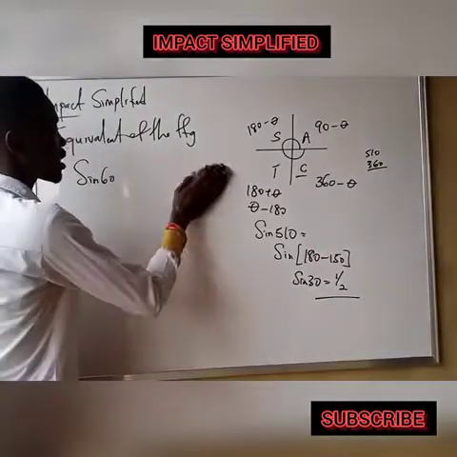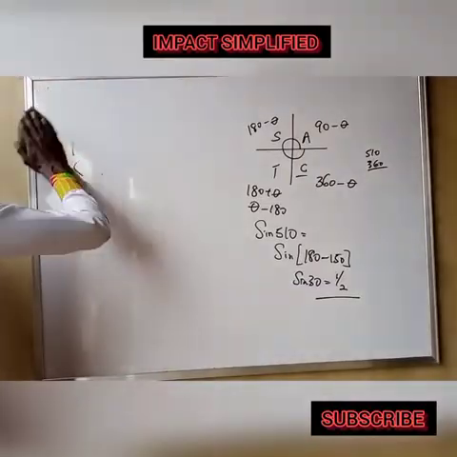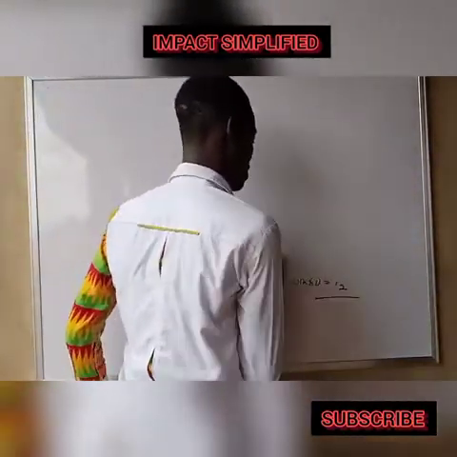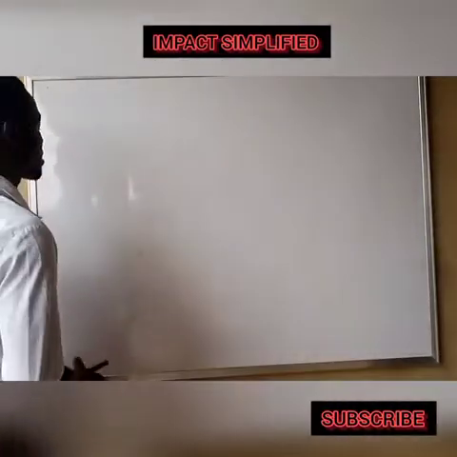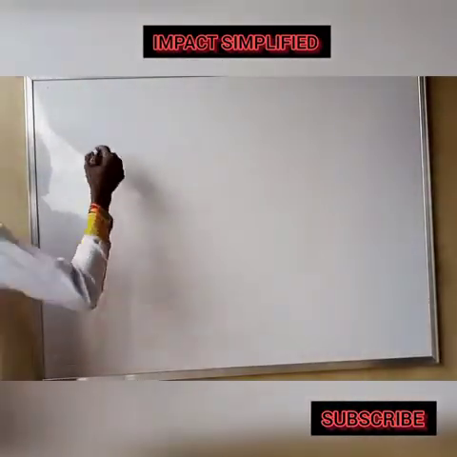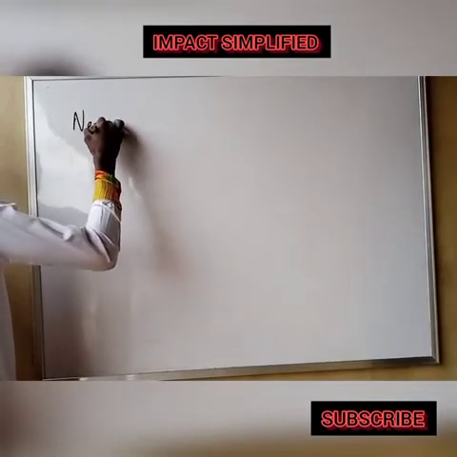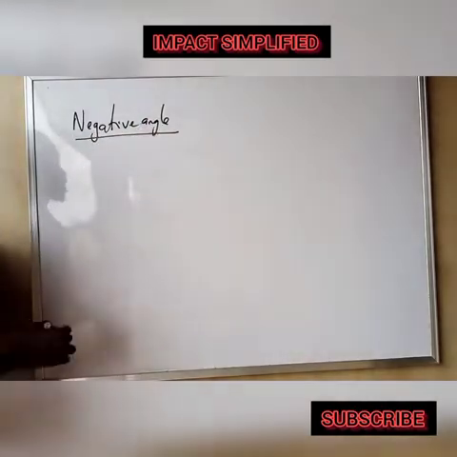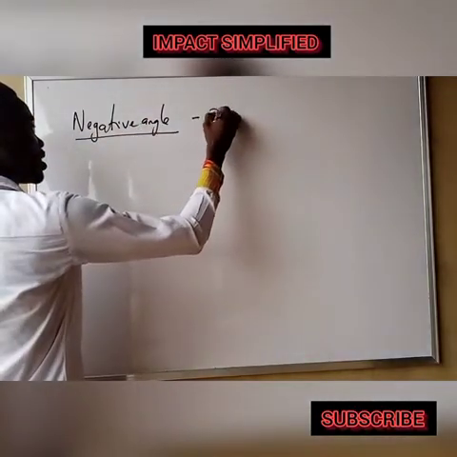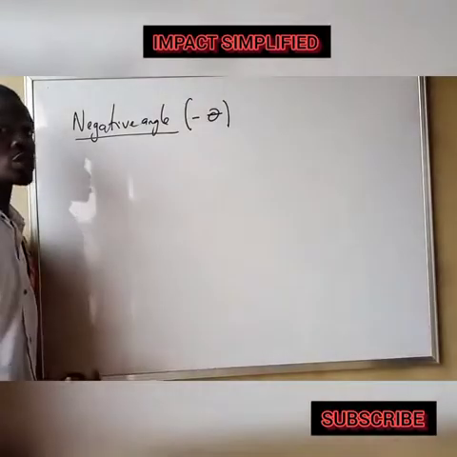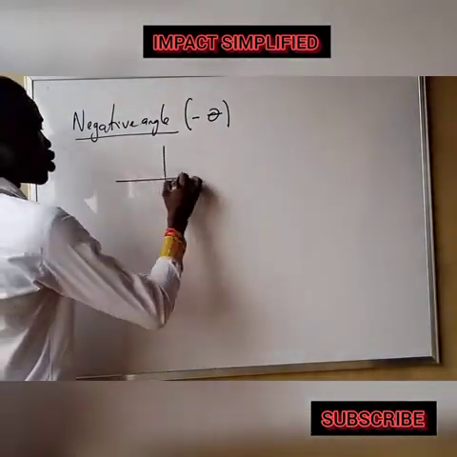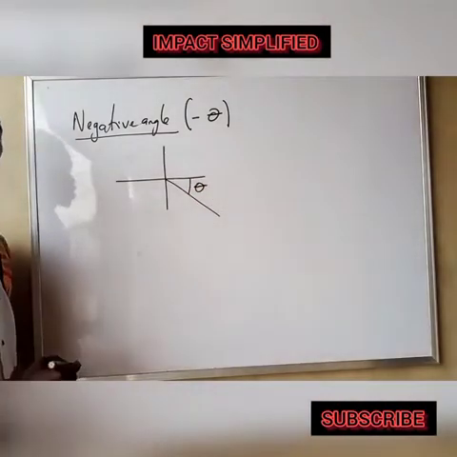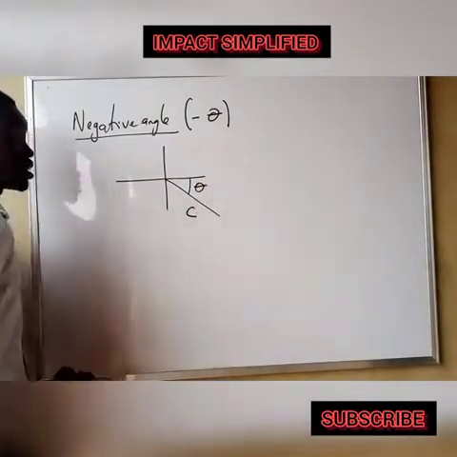So just for the sake of this video, we'll be looking at the last aspect under trigonometry for this first class. And what we want to look at lastly is what we term the negative angle. When we are talking of the negative angle, we are talking of the effect of negative on angles. And we need to know that negative angles fall on the first quadrant. For instance, we have this, and this is cast.